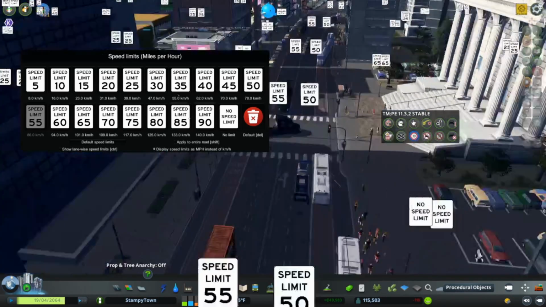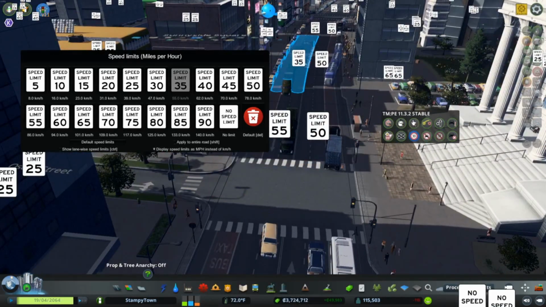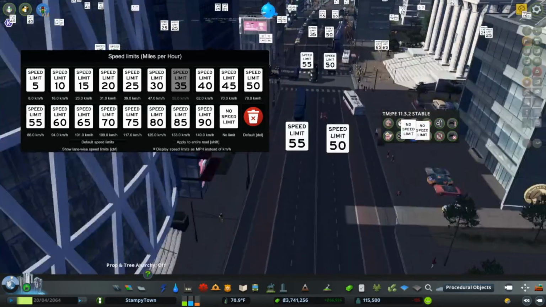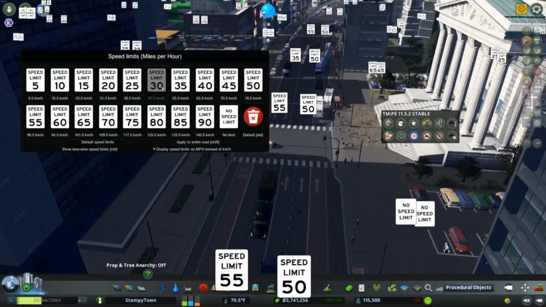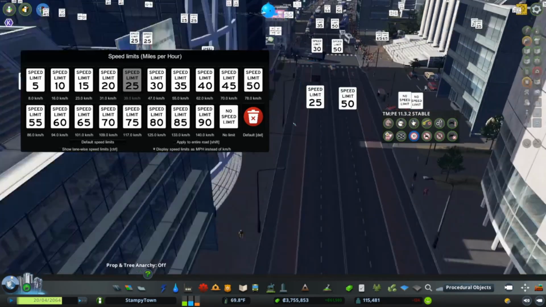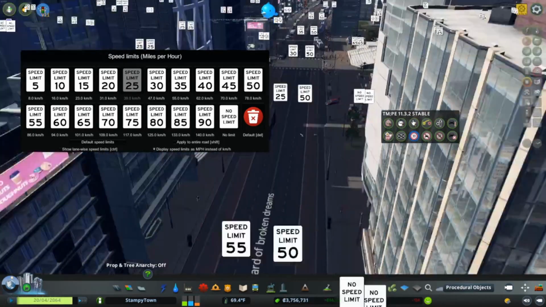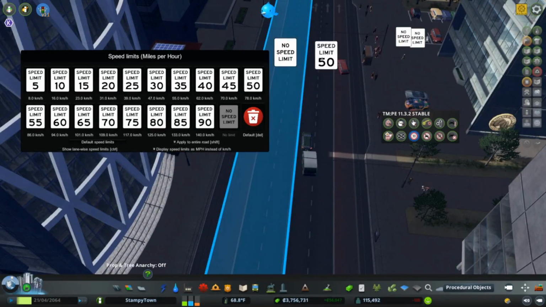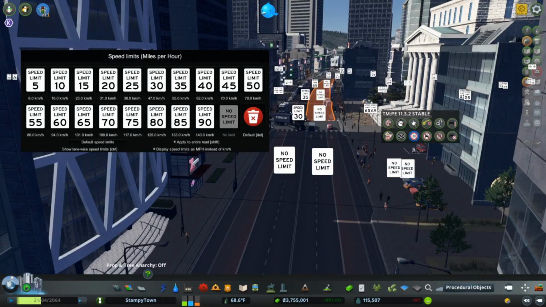You can even slow down a single segment in the middle for silly reasons, or if you have a major interchange nearby that you need to ramp people up for or slow them down for. This is really good for slowing down people coming off of a major highway, by the way. You can slow them down off of an off-ramp, theoretically. Also, you can say no speed limit. So no speed limit, go as fast as you can.